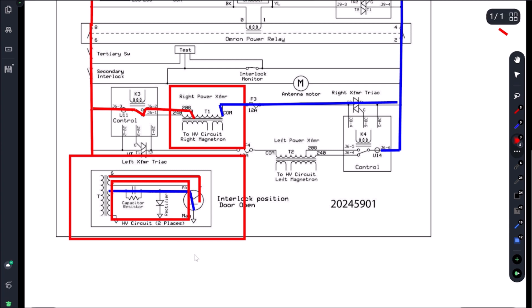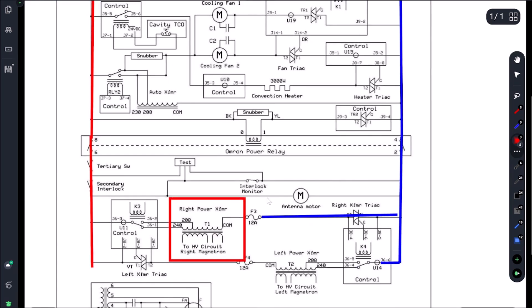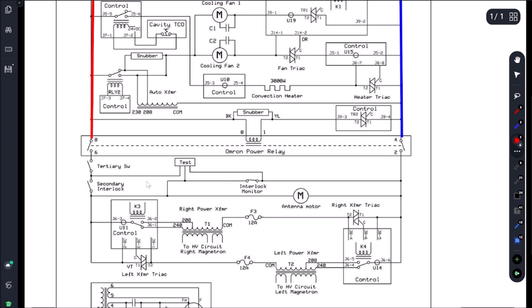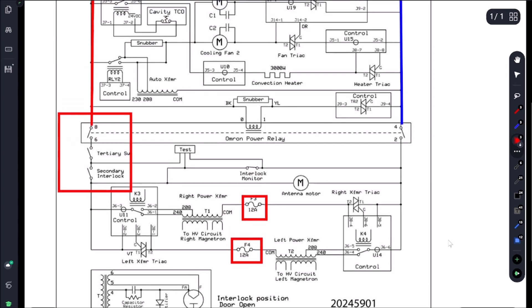Let's go look at these door switches. Removing some of this stuff - right here are the door switches in the kit they're discussing. In this kit we have the door switches and our fuses. The suggestion was to replace these first, but based on that $400 cost I'm not feeling super confident, so I just want to do some troubleshooting first.